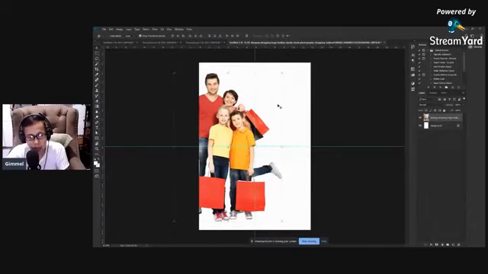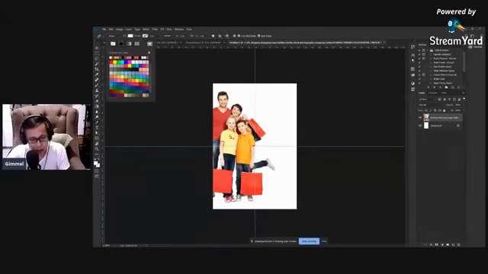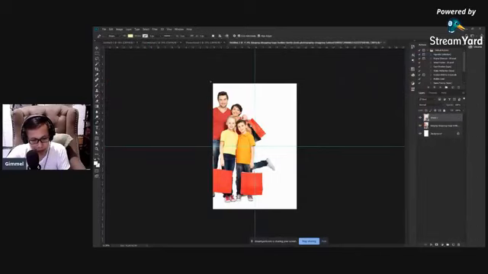Ang gagamitin natin is pen tool ulit. So, pen tool, then shape, then pick natin ang color. So, let's start. Gamitin natin tong tatlo: yellow, orange, then red. So, start tayo sa yellow. Yellow. Ayan.